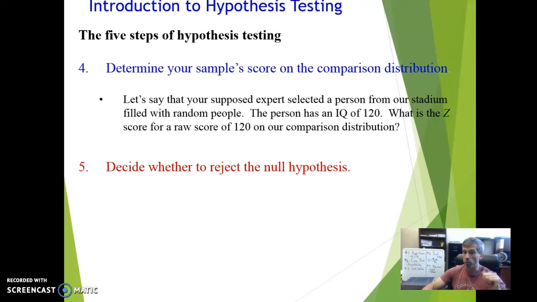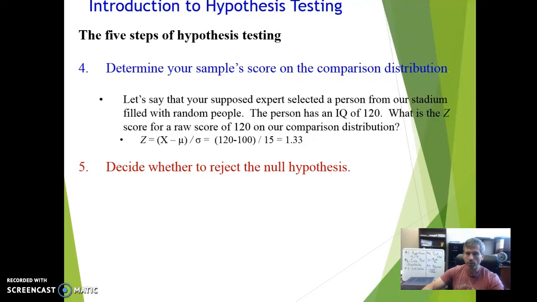So here's what we use. We use the original score, which is 120. We use the population mean, which is 100. We use the population standard deviation, which is 15. And again, normally that would be converted to a standard error, but we're not doing that because it's just one person. Plug all those numbers in. 120 minus 100, this person is 20 points above average in IQ, divided by the standard deviation. 20 divided by 15 is 1.33. This person is 1.33 standard deviations above the population average. So they are above average, and they're substantially above average.